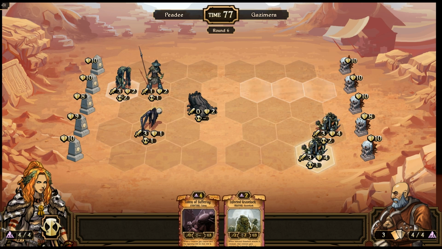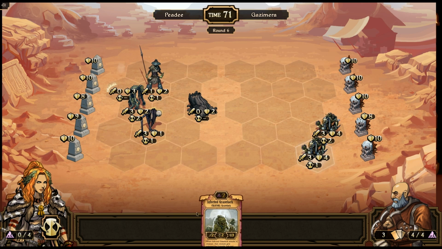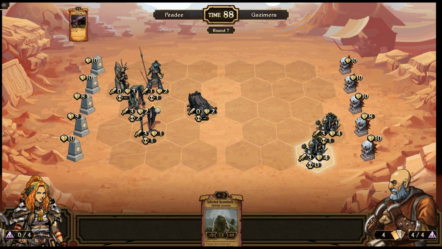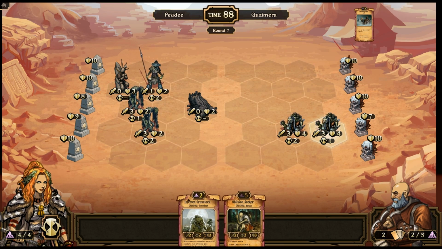Okay, this is what we do. We're gonna put him here. Put him here. And we can't do anything else. So we have to end the round. Fair enough. I'm guessing he's gonna kill him, but he does have undead. Yeah, he has Husk on him. So let's see here. If I sacrifice the Gravelock, we can get Oblivion Seeker.